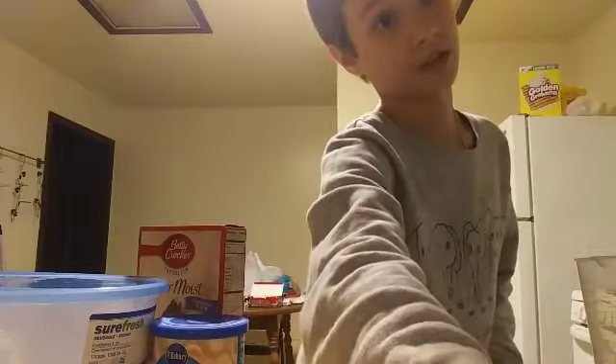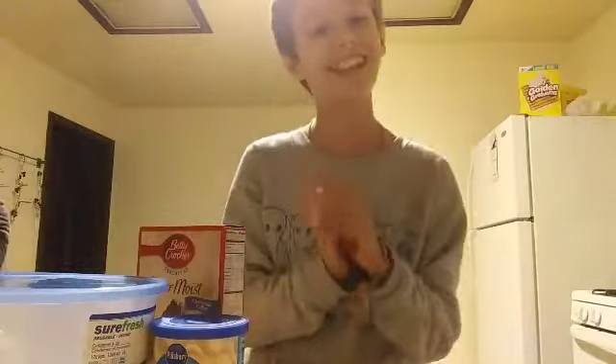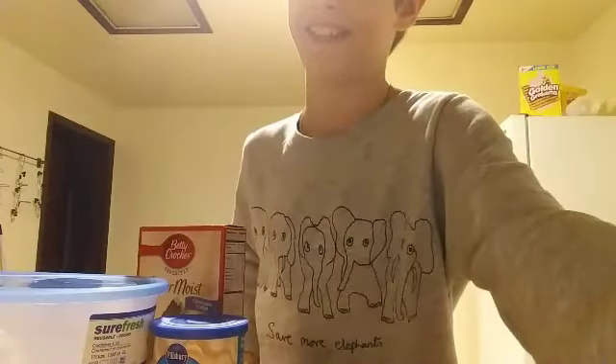We're going to be using this to mix it with, and we're going to use a screw. You've got to preheat the oven. I know — my dad's oven is weird. I'm going to find out how to preheat it. There's no numbers on the preheater. So he did not preheat the oven yet. Oh my God, I have mac and cheese on my foot. We're going to try to wing it.